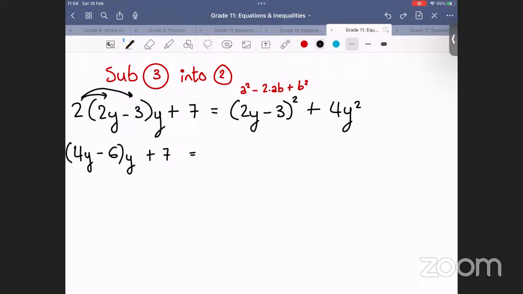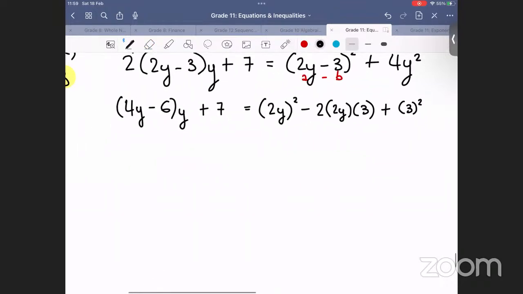So a squared is, let's take it step by step, 2y squared minus 2 into 2y. So this is my a, this is my b, and then times negative 3. Oh, wait, we already considered that, so I'm going to put negative there. Then it's plus b squared, which is, no, what am I doing? 3 squared, sorry. 3 squared.